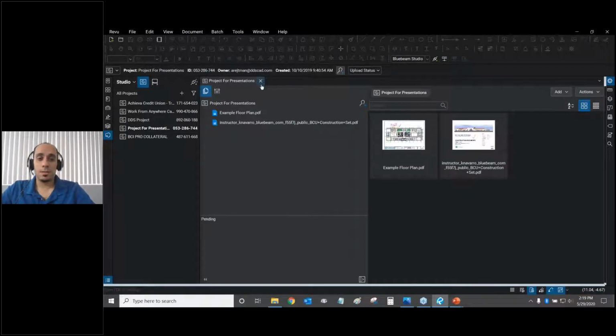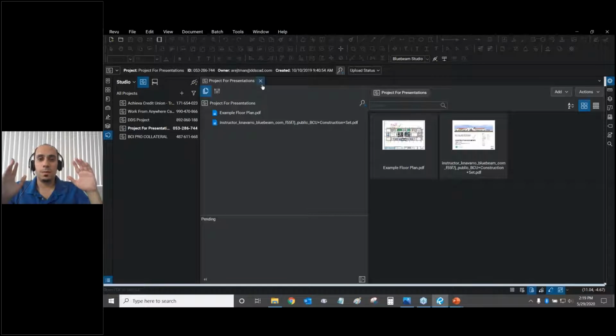So I recommend that you guys use this as an archiving tool. Try not to do your active work here. Studio Sessions has been created for active projects and active work. But Studio Projects is great for uploading milestones and keeping track of the different things that you're doing and making sure that you have a backup.